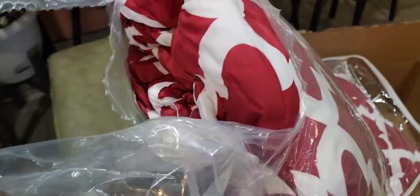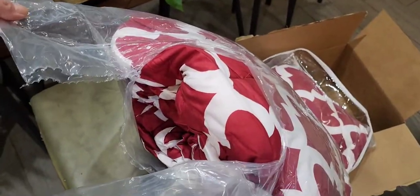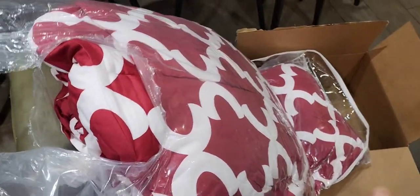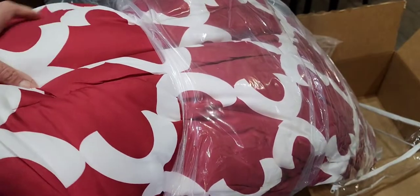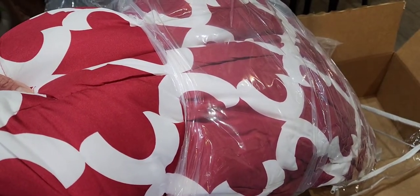Did you hear that? The air is coming out of it. Let's see. Ooh, I think we got some growth. Hold on, we got some growth. Look, it's growing, guys. It's growing like Pinocchio's freaking nose. All right, let's get it out. And let's see, was it worth $23.99? Wow, all right, it is growing. It's growing as we speak, and I'm trying to get this sucker open.